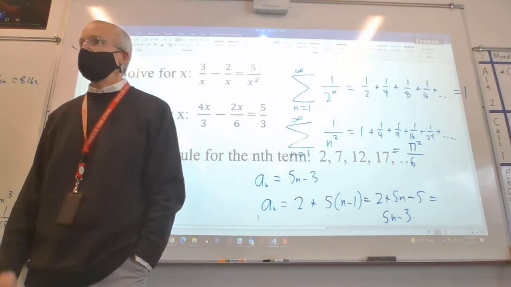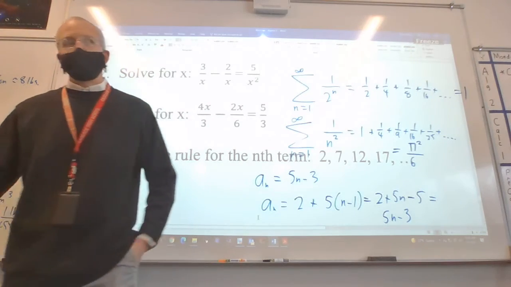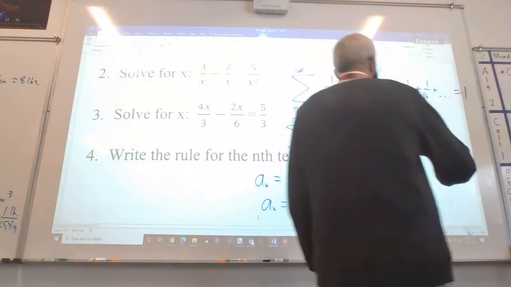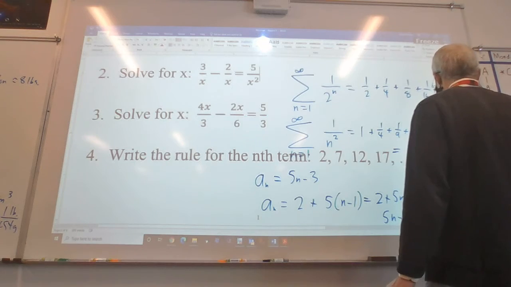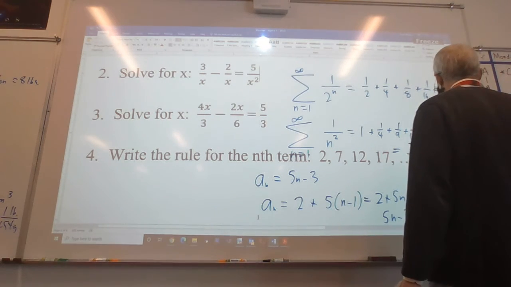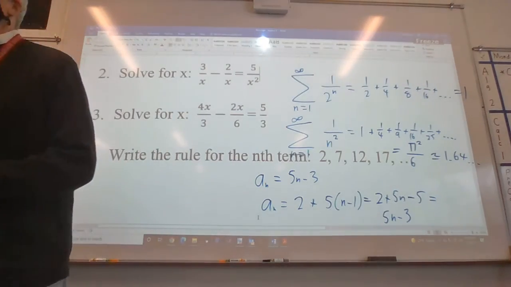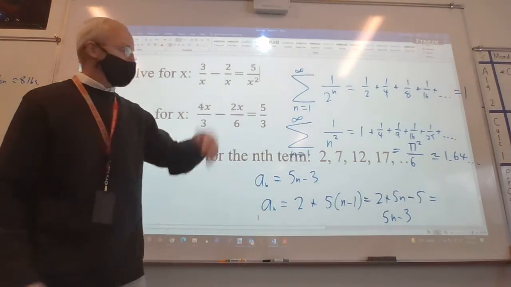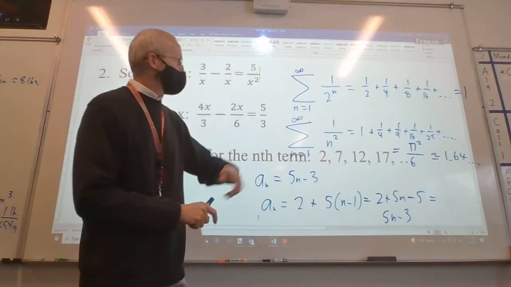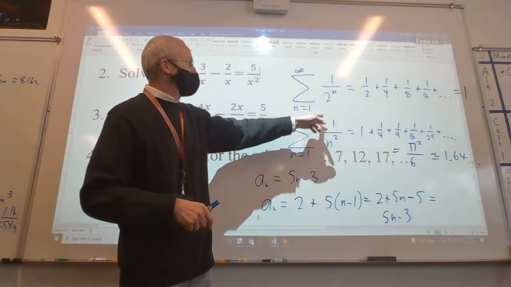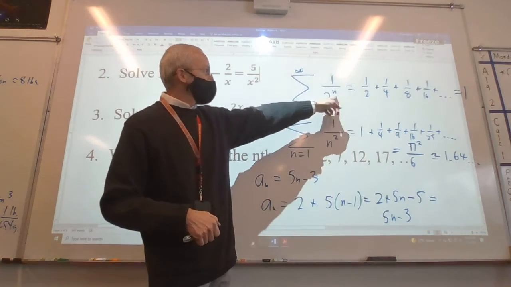1.64, and it goes on. So that's approximately 1.64, goes on forever. So it doesn't quite reach 2. Anyway, it's kind of crazy that we get that result, right? How does pi come in? Kind of fun. Okay, so remember this big E means summing things up, and we write the formula.